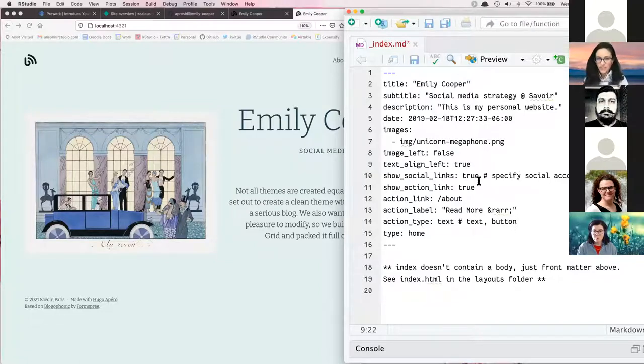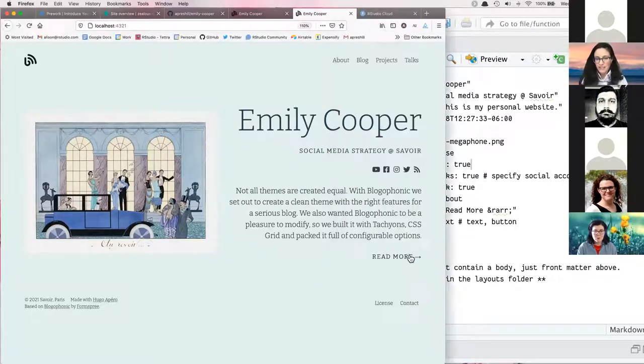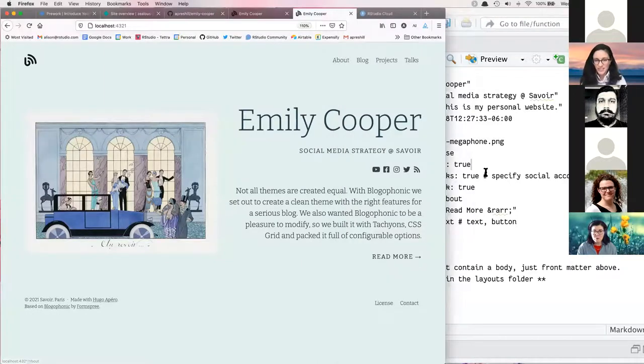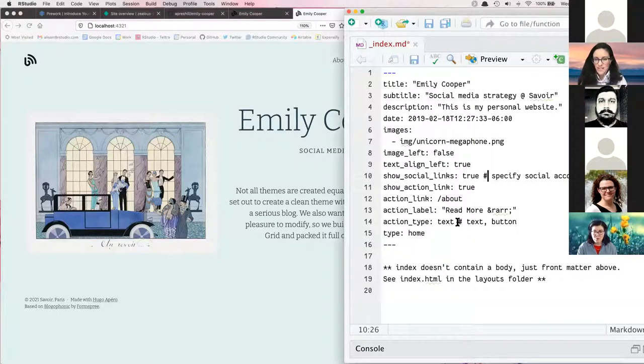We're showing the social links. I'll keep those. We'll show the action link. So this read more is the action link. It's going to the about page, which I like. And the action label is read more. And then this is the HTML for a symbol, the little arrow symbol that you're seeing there. It's a text right now. There's also the option to have a button. Let's see if I do button, how it looks.